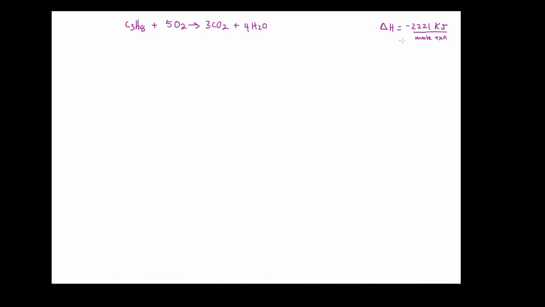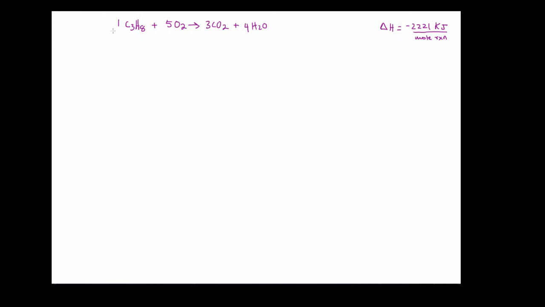We know that it's released, that it's exothermic, because there's a negative sign that defines this number that follows. All right, and then underneath the fraction bar, I'm using some terminology here that may or may not be familiar to the student, depending on who your professor is or your teacher. What this number means is per mole of reaction. This just emphasizes the fact that this amount of energy that is released is based on this balanced equation.